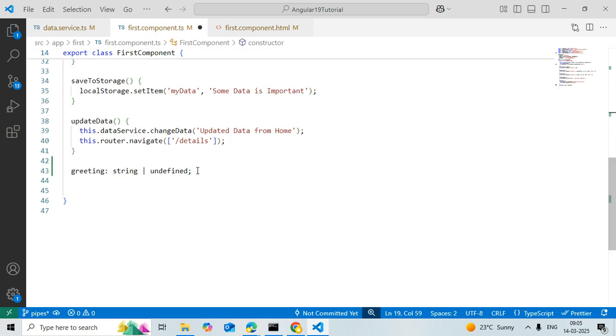I will create this at the bottom, so the whole code for the service example remains in the same place.